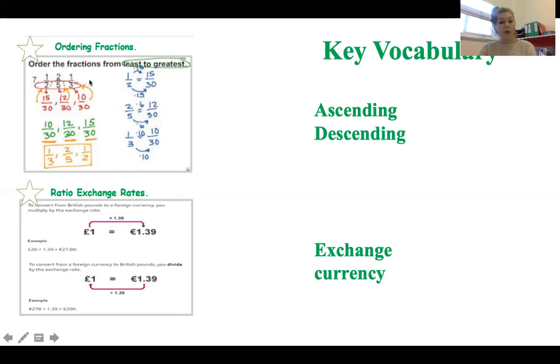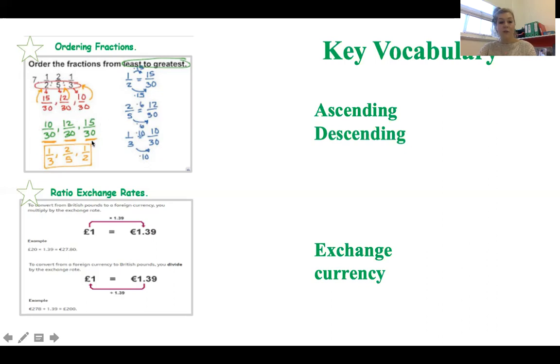The only way you can do that is by making sure all of those fractions are equivalent. So they're put with an equivalent denominator. So you can see here, to order a half, a fifth, and a third, to decide which one of those is the smallest, you would need to make sure that they all have the same denominator first, and then scale those numerators up as well to make those fractions equivalent.